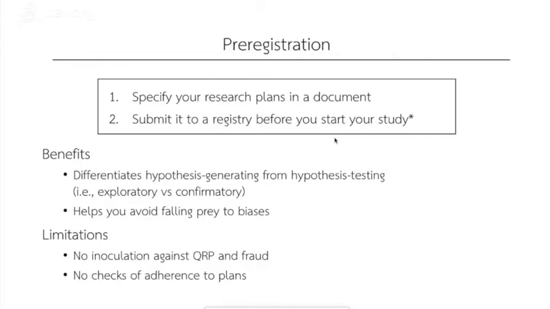Now, there are some limitations, I would say, about pre-registration. It's not a perfect process. One thing is that it doesn't prevent QRP and fraud, right? So HARKing, like I mentioned before, that's a QRP, or questionable research practice. The bottom line is that if people want to be horses' asses, they can do that, right? So if you want to do the wrong thing, if you want to be a fraud, no process is going to stop you from doing that. So that's one of the problems I've heard with pre-registration, that it doesn't prevent this, but it's down to the researcher and whether or not they want to do that anyway.